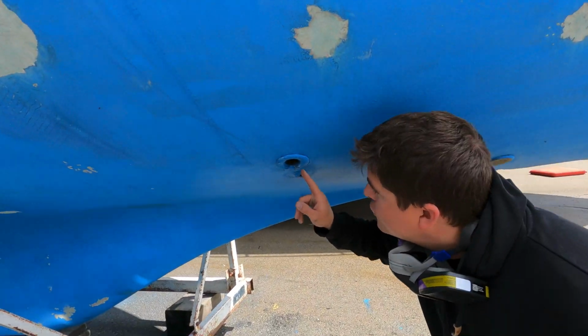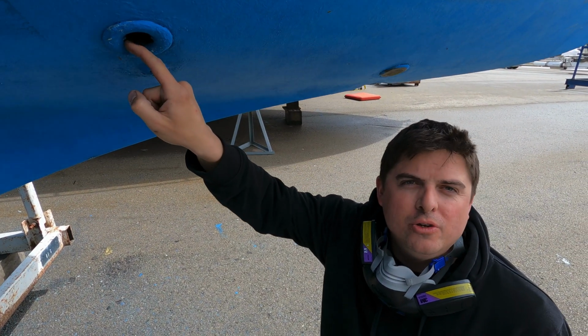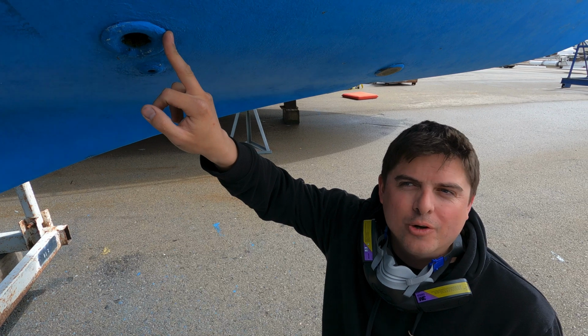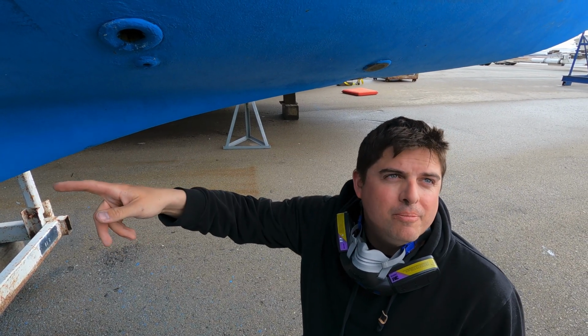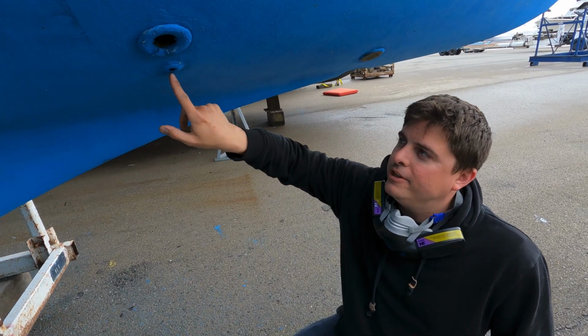Here we have two through hulls. This one is our sink drain in the head, which is never used. It's kind of a pain to pull out that sink, so we're actually leaning towards just removing this one and glassing it over. We use our kitchen sink for almost everything, like we brush our teeth in that sink. If we can get rid of that, that means I can get rid of all the plumbing from throughout the boat for water to the sink, and then there's just nothing there. We're removing this one for sure.